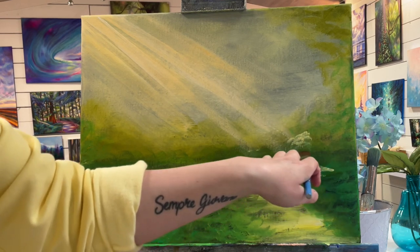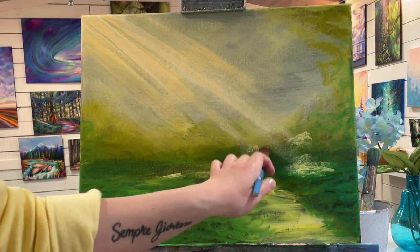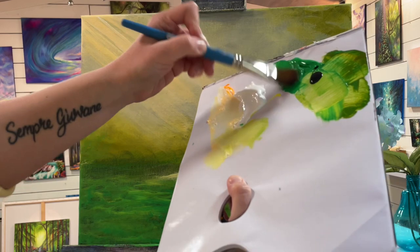It's okay to go in for paint, but I would stay away from using water if you want to keep that fluffy shape that the mop brush has. It's very nice and soft and makes perfect little bushes. So after applying a little bit more, I scumble around and dry brush.